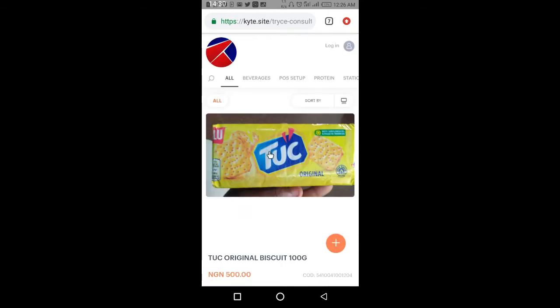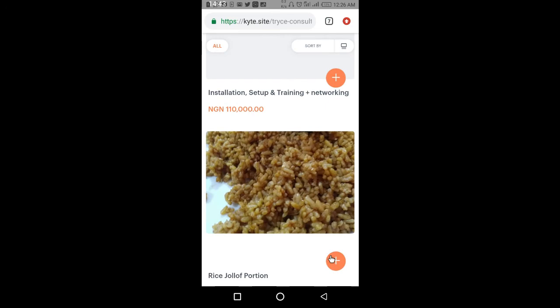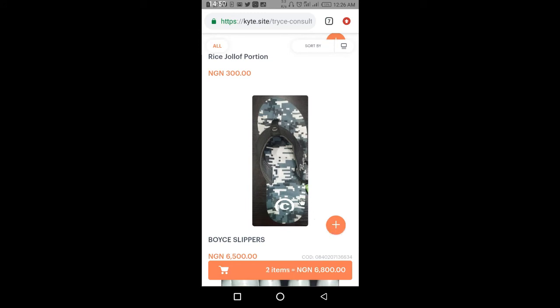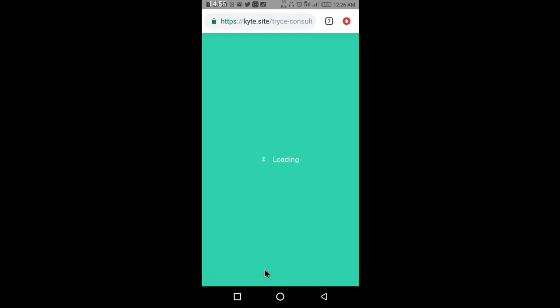So right here you can see you now have a plus to add this to your cart. You can see your cart is there. It shows you to log in. If you have a login details on the website before, you can easily come here. You can see all your products. If I like this, I can add it. Just show me one item added. I could also add the slippers, and I could add this shoe. You can see now I have this. I could just go to my cart.